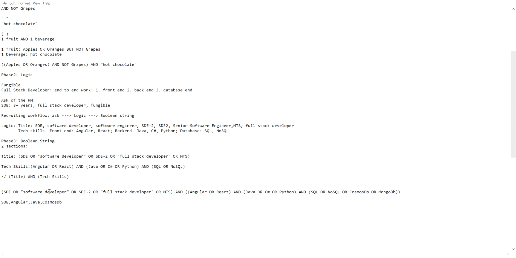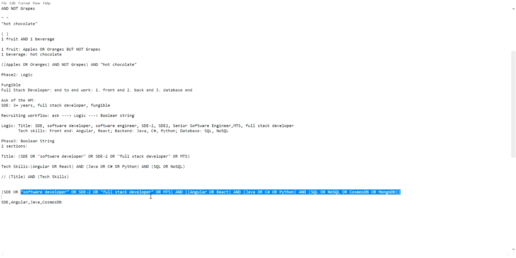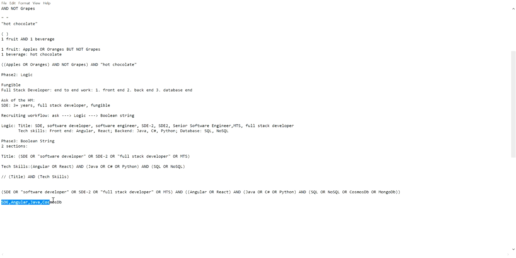So like I said in my previous video, it is a good idea to have 2 or 3 Boolean strings and then see what kinds of resumes are being populated, and if you're happy with the kinds of resumes, are they helping you in the metrics that you're looking for, right? So it's a good practice to try out 2-3 Boolean strings and see if they're working out for you, right? Now in this case, now that I incorporated Cosmos DB or MongoDB, this resume will definitely be populated, right?